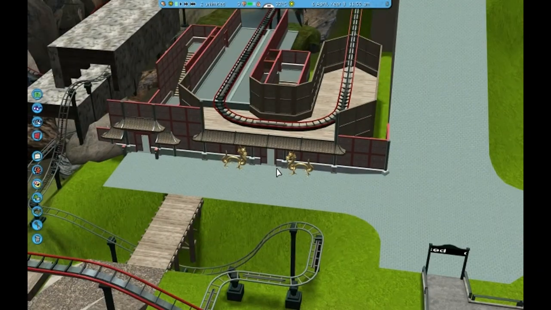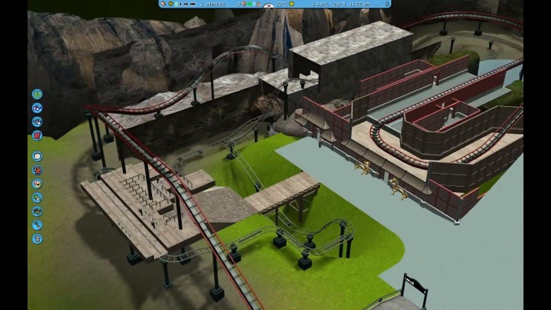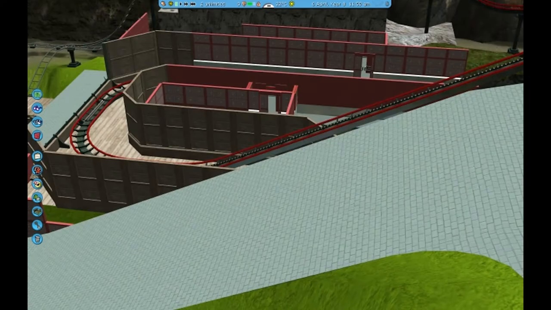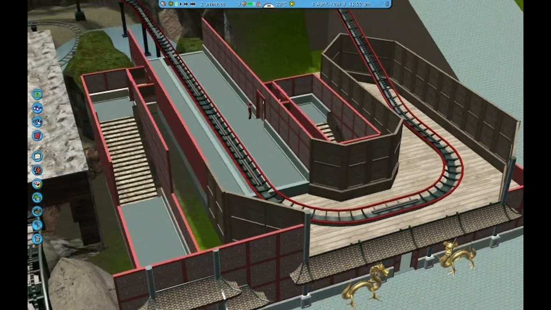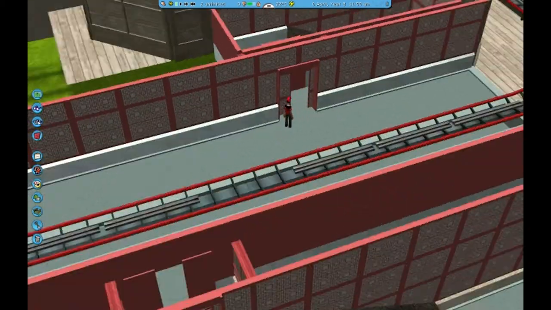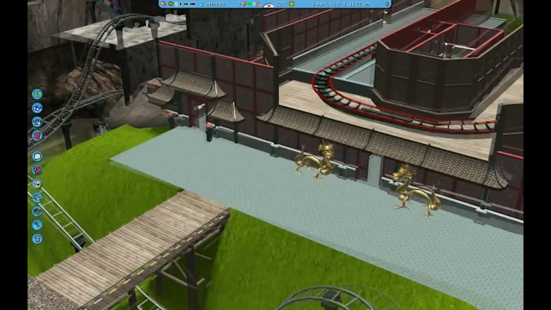Alright then, guys, so you can see now that I've actually done quite a bit here. I've put in the bridge, a lot of the paths. I've put all the paths in for this half of the bridge anyway. And the most notable thing you can see here is the station. So I've built all the station for this roller coaster. That's all there, ready to go. Entrance, exit. I just need to build the roofs for this now, which I will do in the next episode.